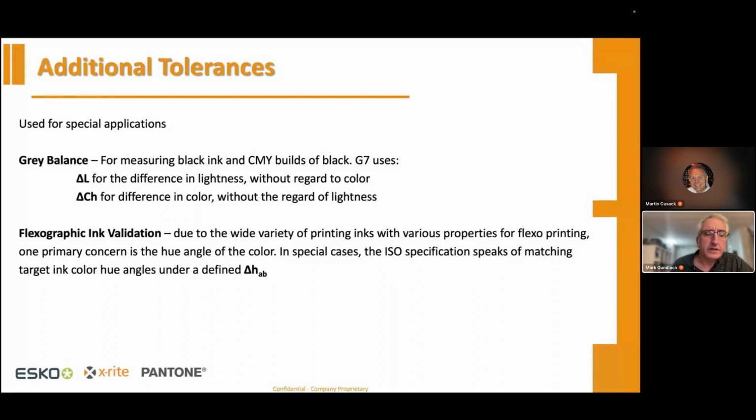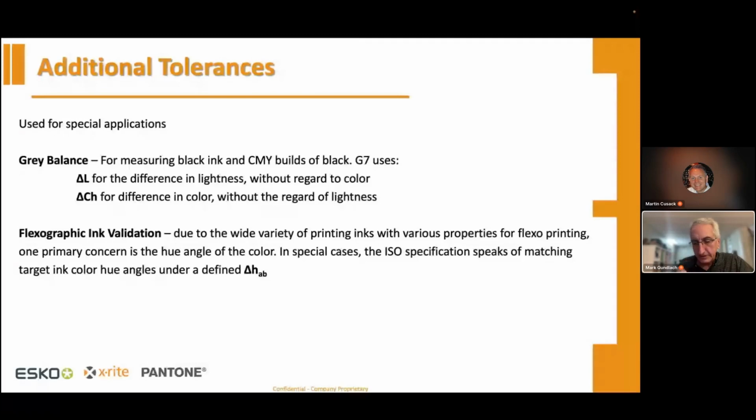And then there's another one that's commonly used in flexographic printing, and that is looking at the Delta H, okay? So that's looking at just how much is the hue angle change. And this is because there's a wide variety of printing materials that we're working with in Flexo for packaging. And one of the primary things is matching that hue angle, and then adjusting the press to get the best color saturation of that ink while still maintaining the hue angle. So in some cases, they may specify that as well. Okay, but moving more towards looking at the full Delta E, but that does exist.